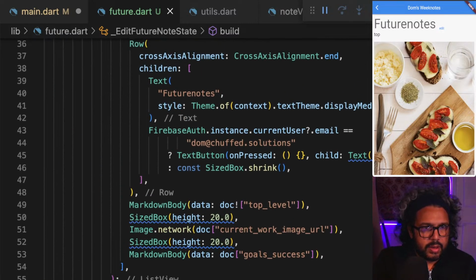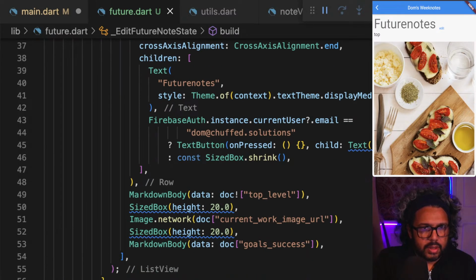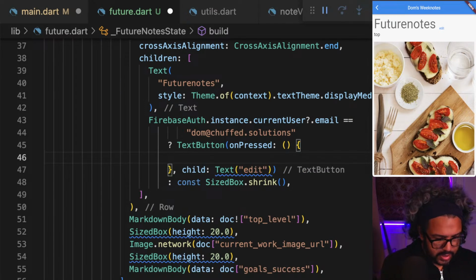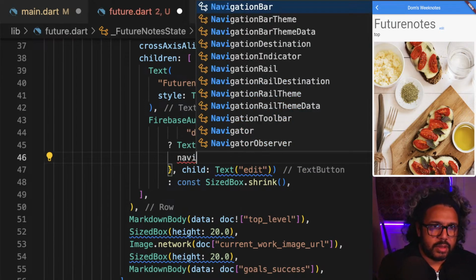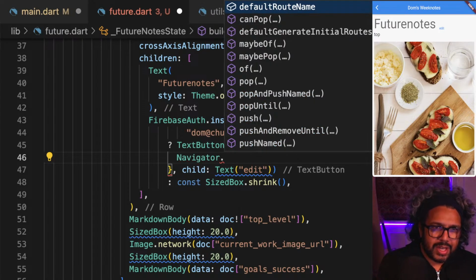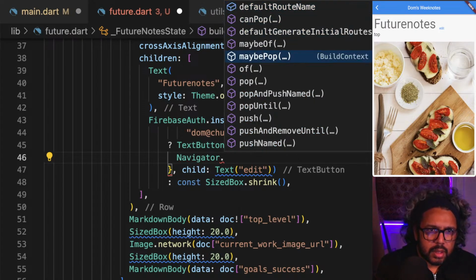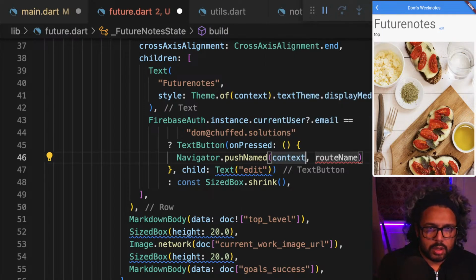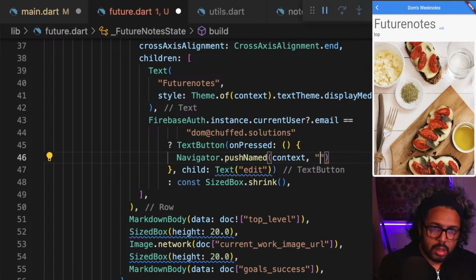And then on, here we are, on this one. We need to do a Navigator.pushNamed, context, and the route name is slash edit future.